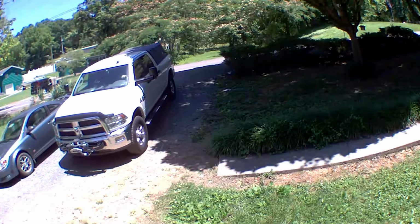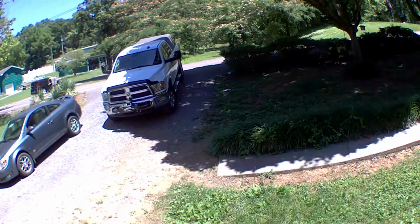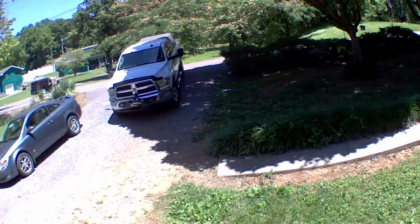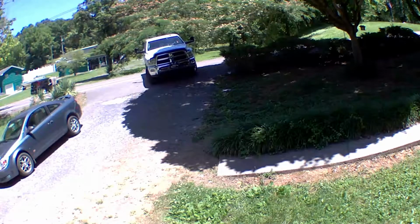I recently decided to add security cameras to my house, and I chose the Blink security cameras. The reason that I chose the Blink system to start with is because it does have a 2-year battery life, and with the wireless connectivity, that means you can put them about anywhere as long as you have internet connection. And so I was sitting around thinking, if I got always on internet in the camper, why can't I put a Blink camera on the camper?